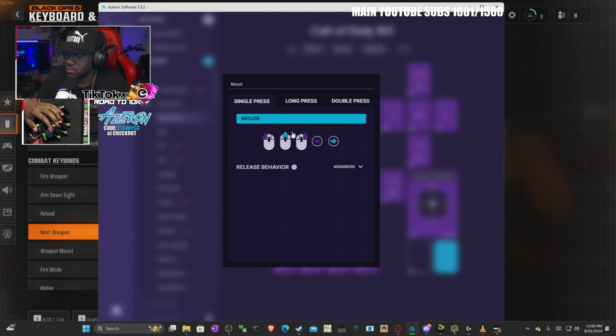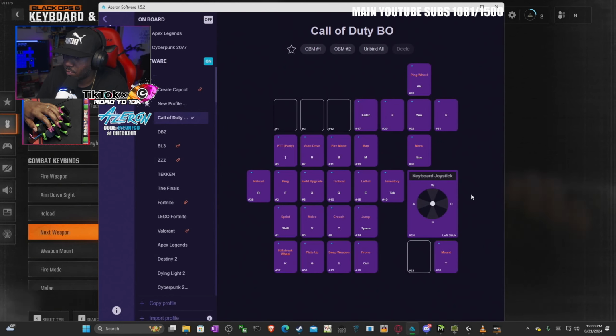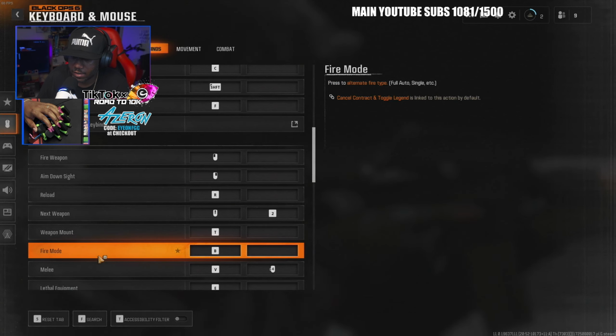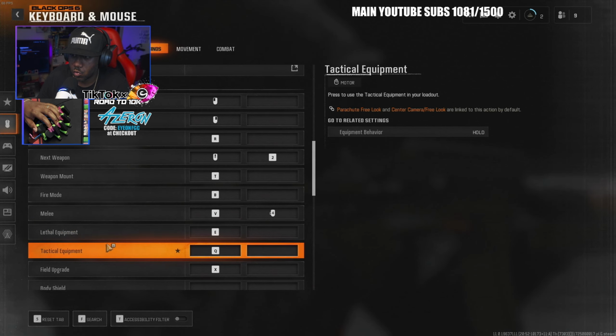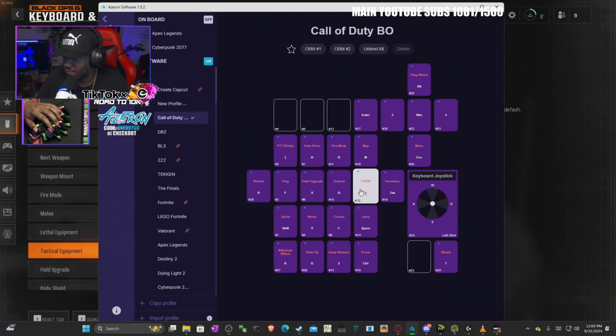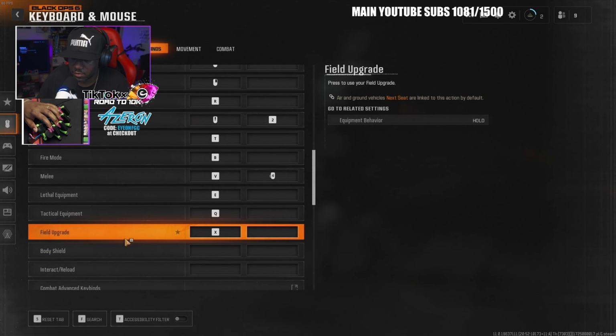Mount is here. So we're gonna change this to keyboard and hit T. That's where my weapon mount was. And then fire mode, B. We already have fire mode. Melee, V. We have that. Lethal equipment, tactical equipment, Q and E. Pretty sure we have that. Okay, so we have lethal and tactical here. And we have field upgrade. Okay, field upgrade is still there.